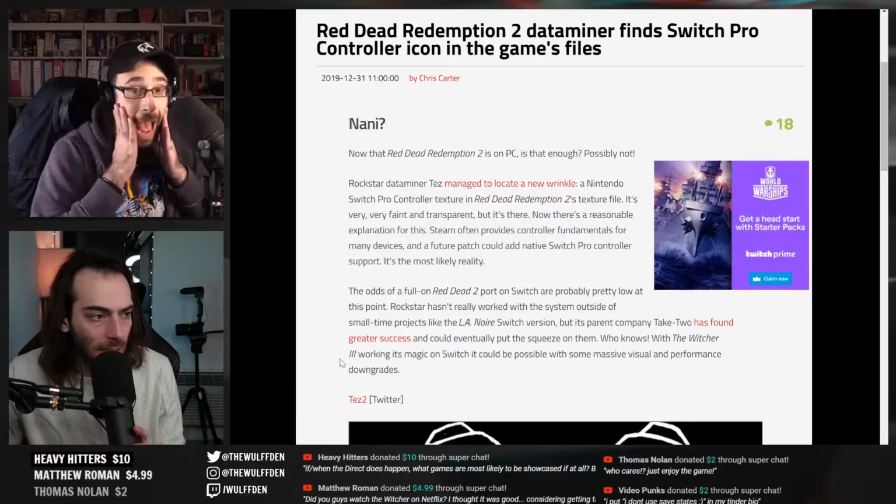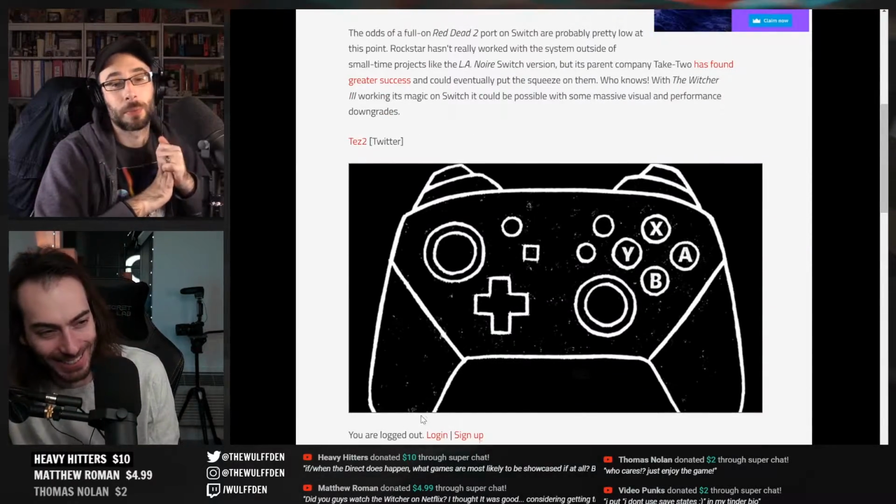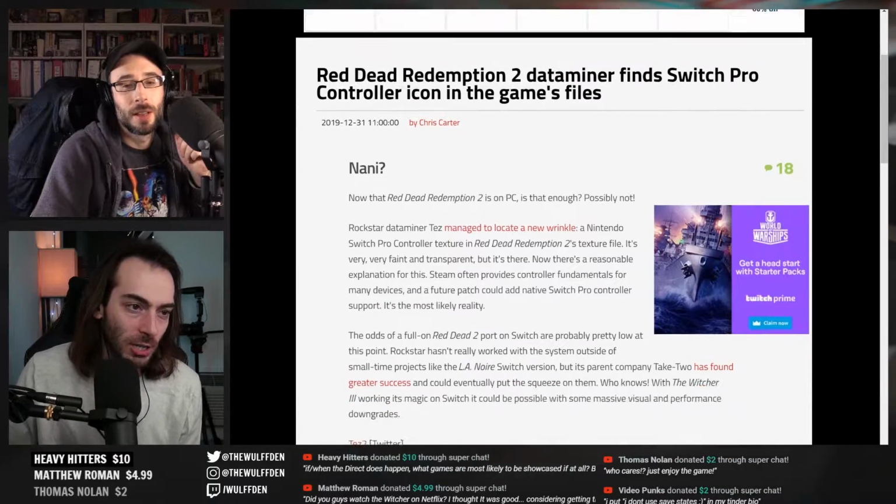Red Dead Redemption 2 data miners find a Switch Pro Controller icon in the game's files. Will, what does this mean? Gasp! There's a picture. That's the whole story. All right, so according to Destructoid, what?